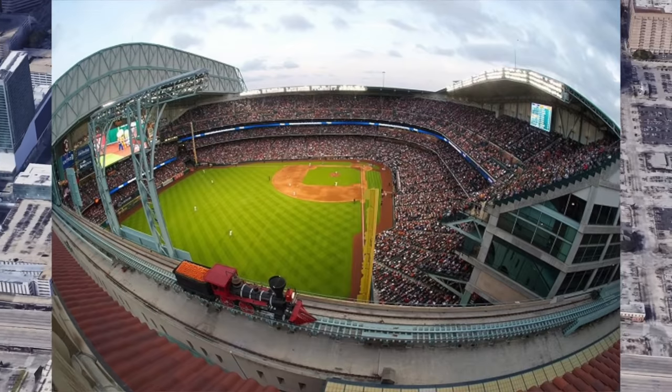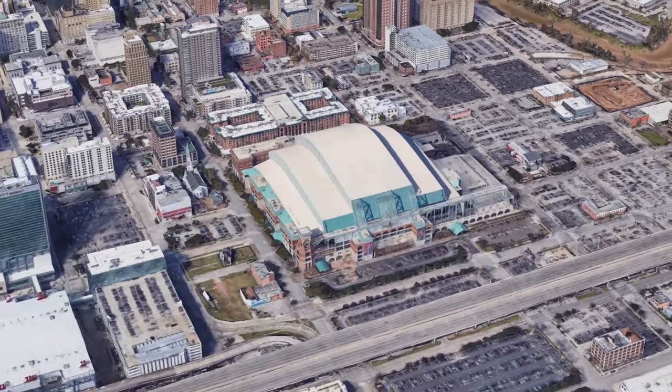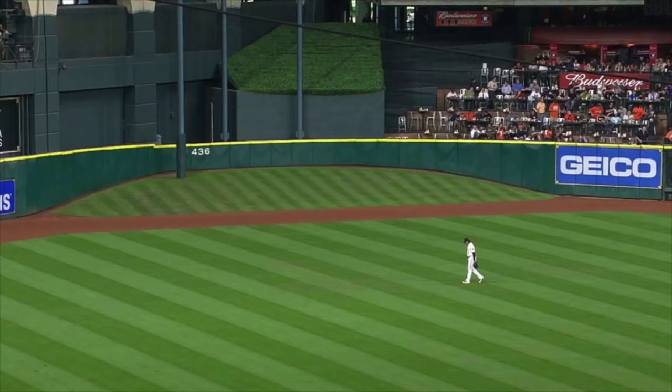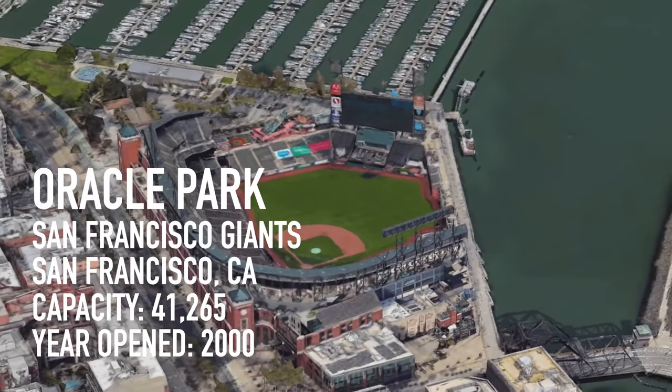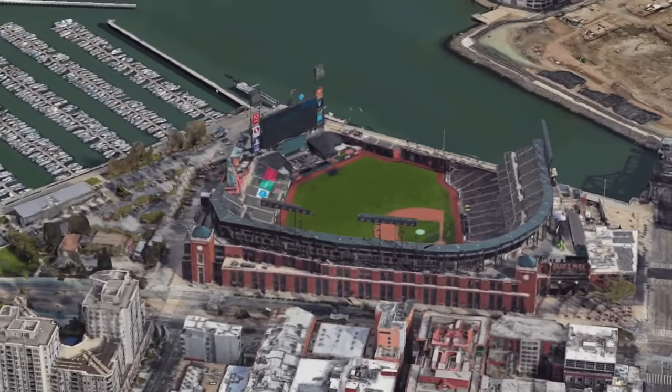Aside from the trash cans, this actually is a really cool field. It used to be the site of Union Station, which explains the huge locomotive out in left field, and that ties in perfectly to how the roof truss system operates on giant sliding rails. I do wish they would bring back Tal's Hill in center — instead they replaced it with a telescope.